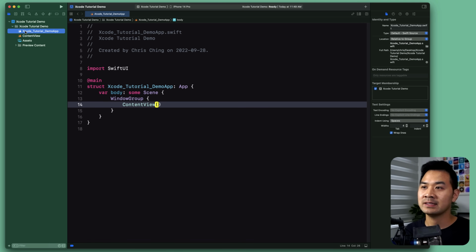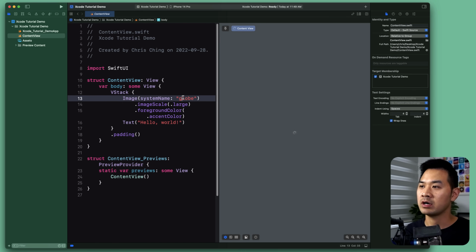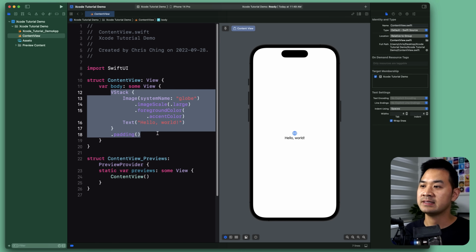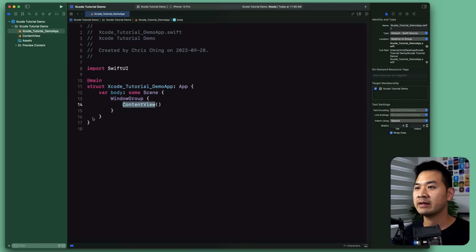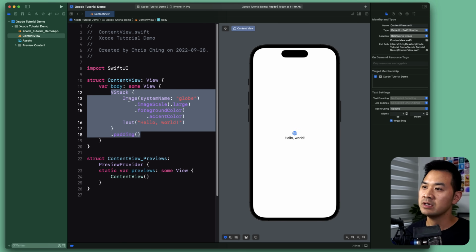So if we go back to this entry point file, what is it doing? It's creating a new content view. So essentially it's creating a new screen, and that screen is content view. And that screen is dictated by this code right here. That's what the screen looks like. So hopefully you get a sense now of the flow of the app, right? You have the entry point, it's creating a brand new screen, and that screen's called content view, and that's what you have right here. And this code right here is what represents the content view UI.